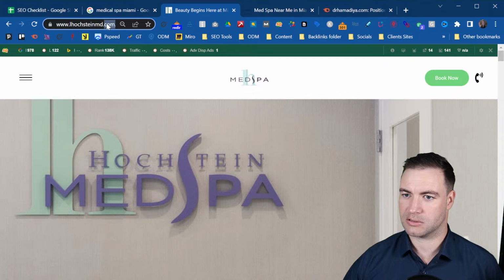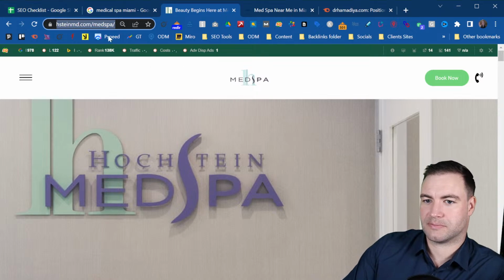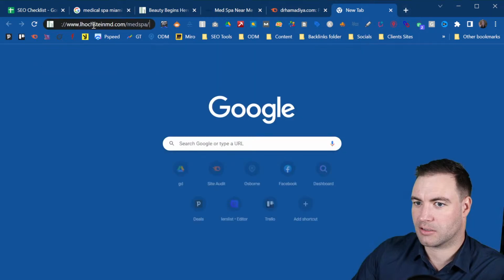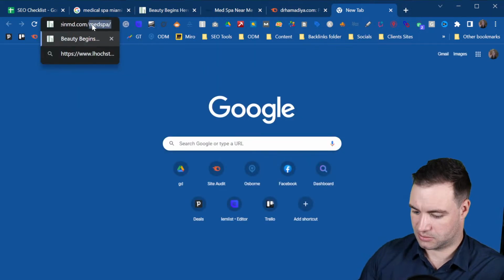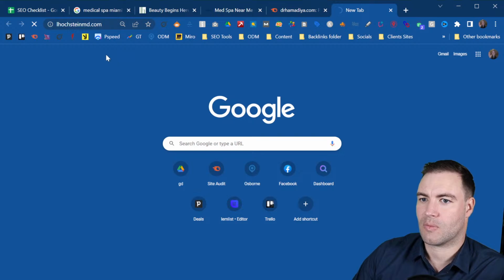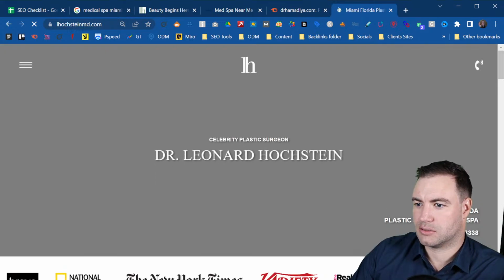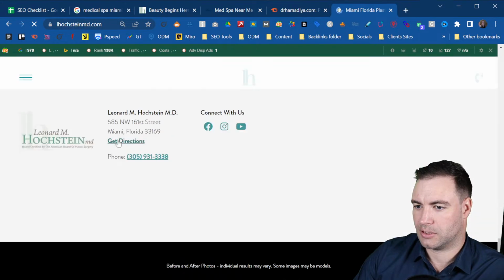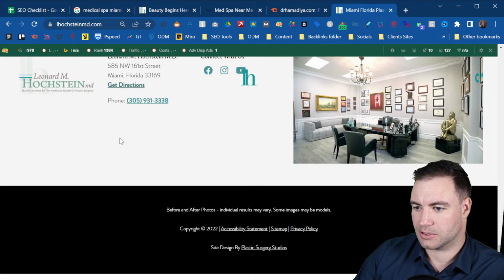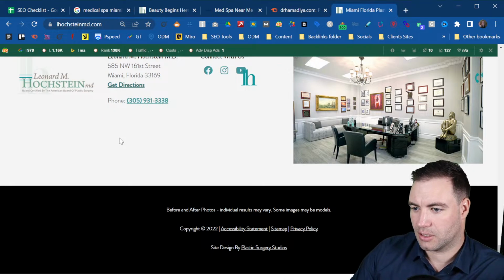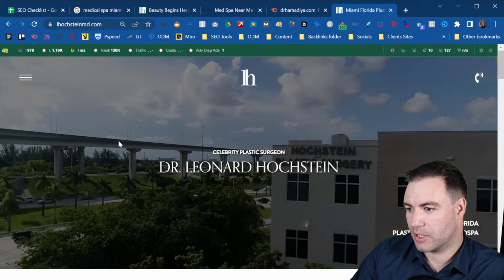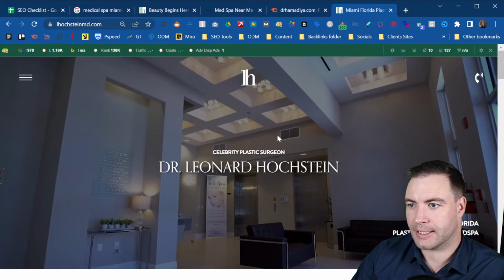Why is this not? Okay, MedSpa, all right. So there's no route to home. Just want to check something out here. This does not look right. Okay. So, all right, they've set that up as its own service page. Okay. So they've set that up as its own service page or possibly a subdomain. So that's probably what they're doing there.